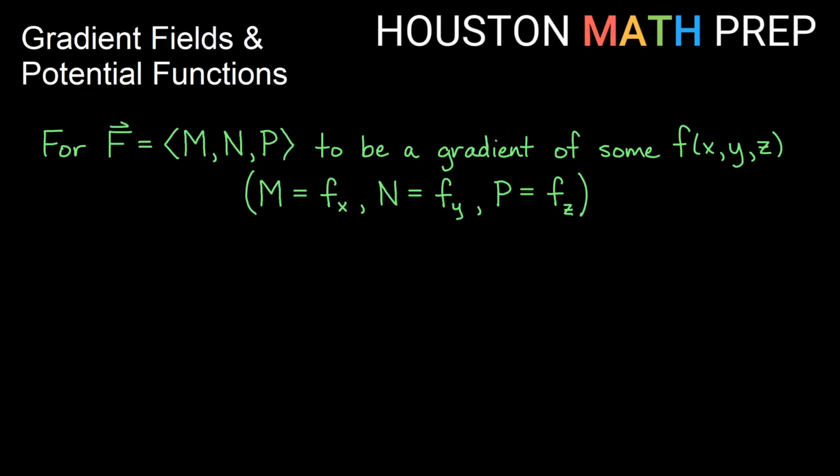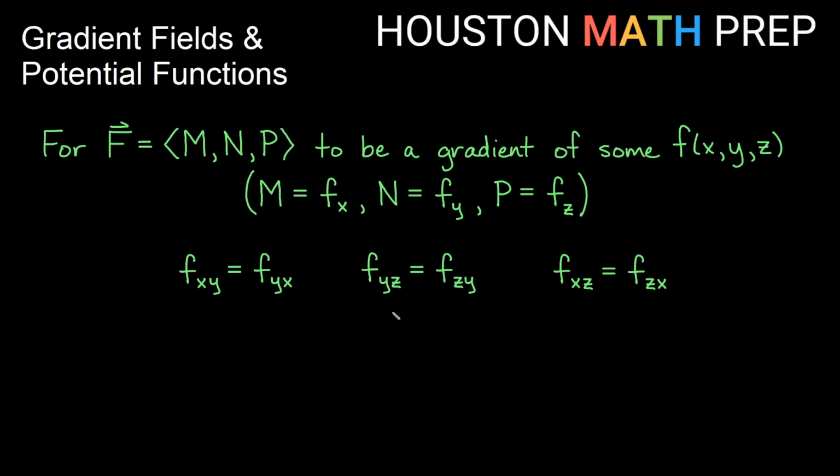So for a vector field in 3D space, in R3, to be the gradient of some function of 3 variables, we need the m component to be a partial f_x, we need the n component to be a partial f_y, we also need the additional p component in 3-space to be a partial f_z. Now let's think about what is true with mixed partials if I have an m, an n, and a p. The mixed partials, if I have x, y, and z, would mean that f_xy equals f_yx, f_yz should equal f_zy, and f_zx equals f_xz, as long as we assume all of these derivatives are nice and well behaved, right?